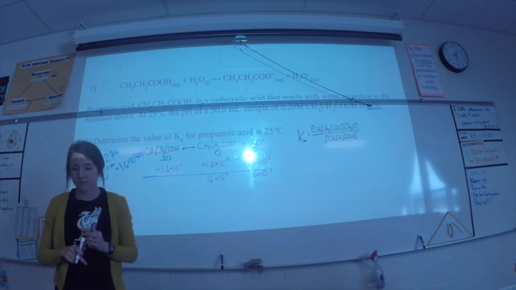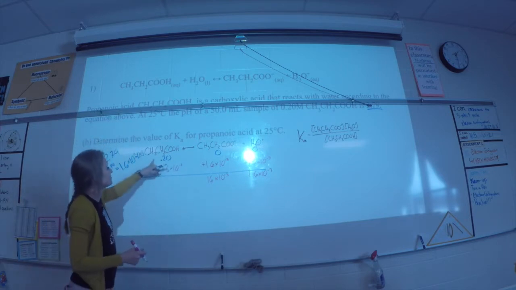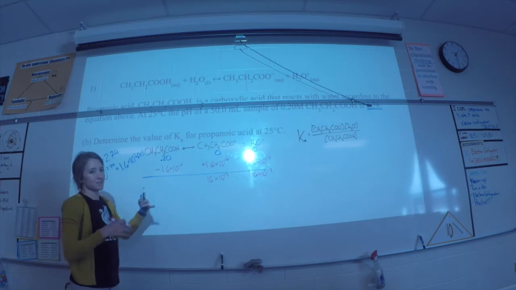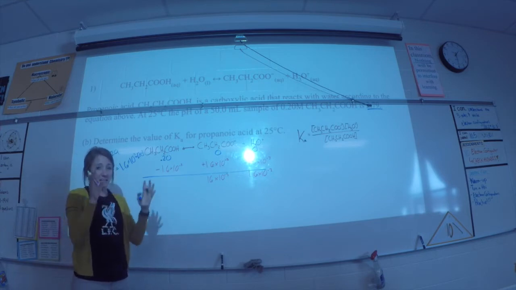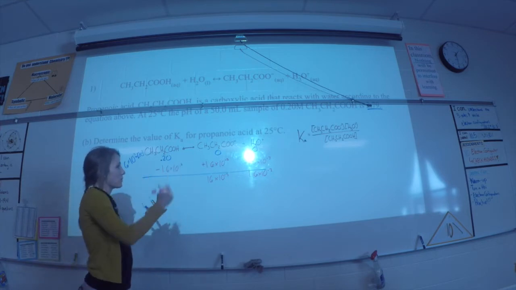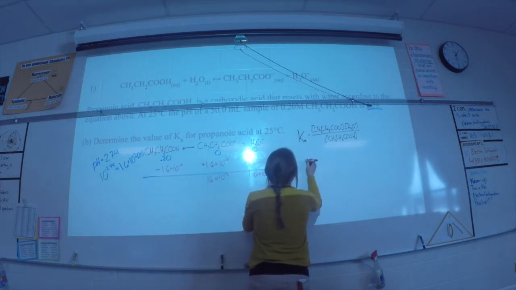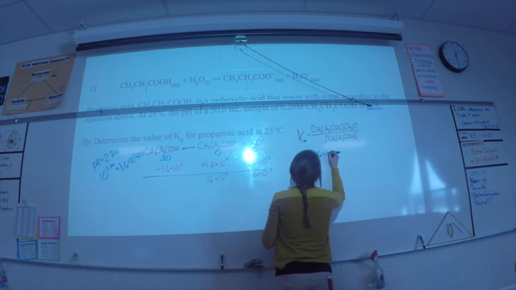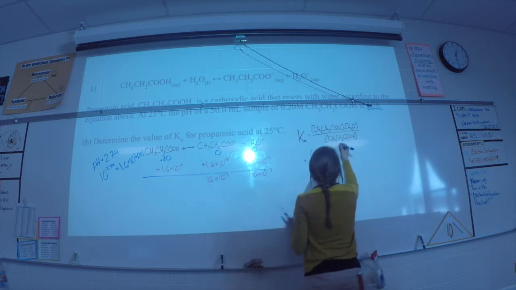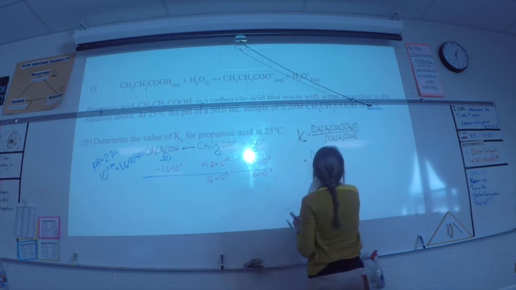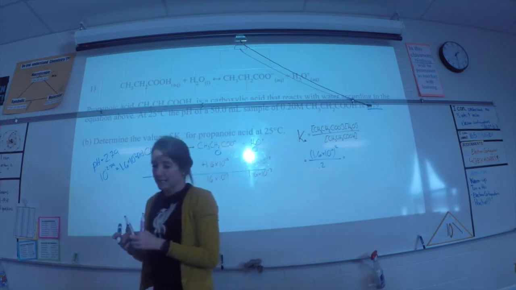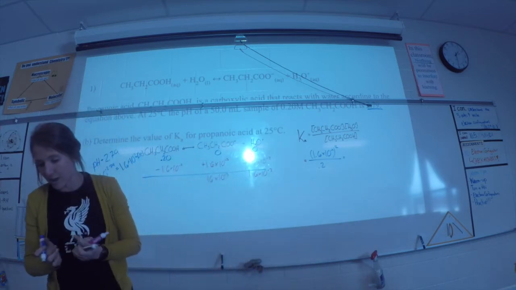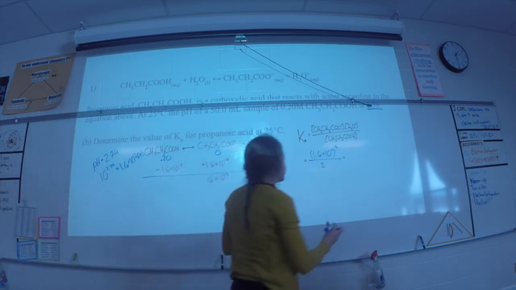Now, technically, we could do this, but once again, it's so small, it's kind of that idea of how x gets assumed away. So when we plug it into the expression to solve for Ka, you end up with 1.6 times 10 to the negative 3, and they're the same, so I'm going to say squared because it's this times this, over 0.2. And then when you plug it into a calculator, you get an answer of 1.3 times 10 to the negative 5.